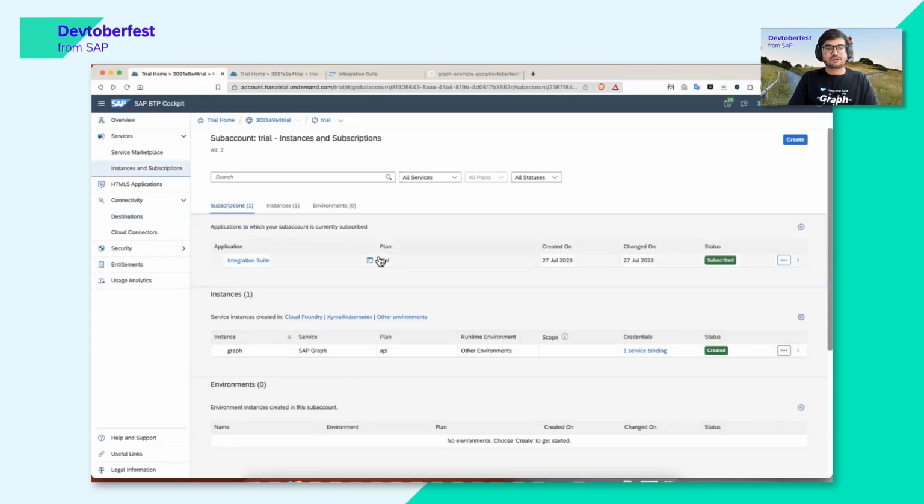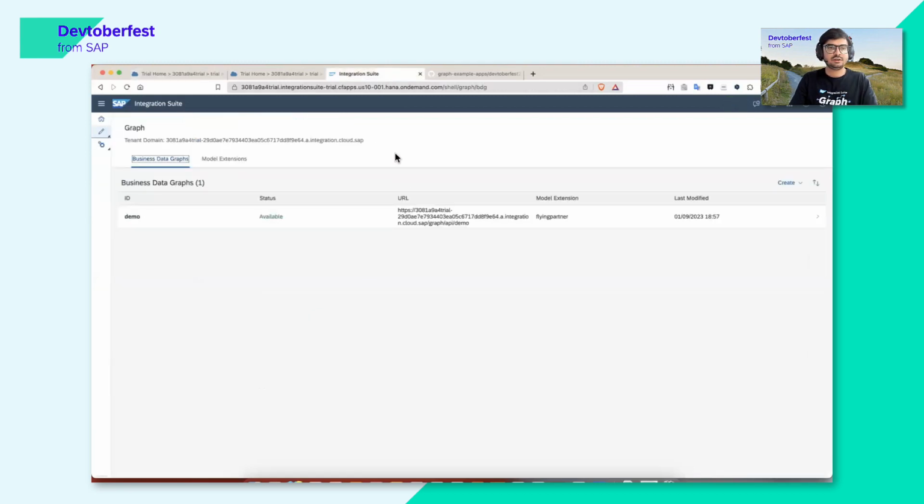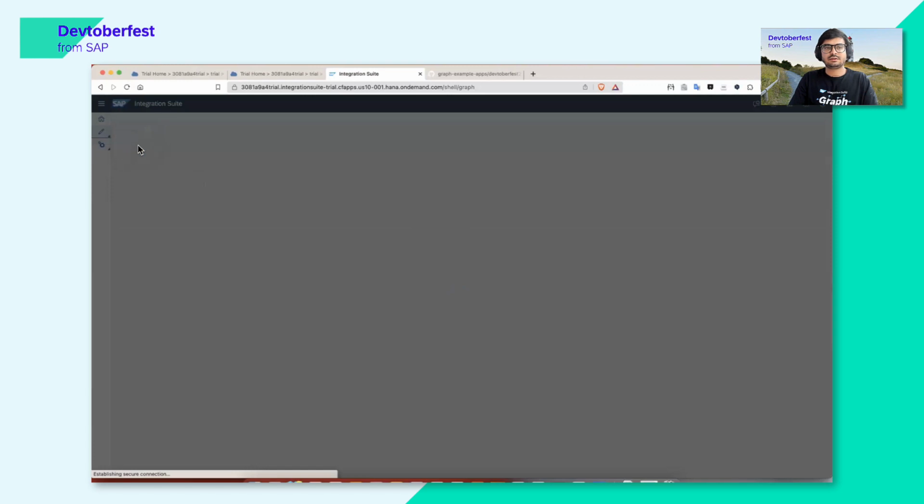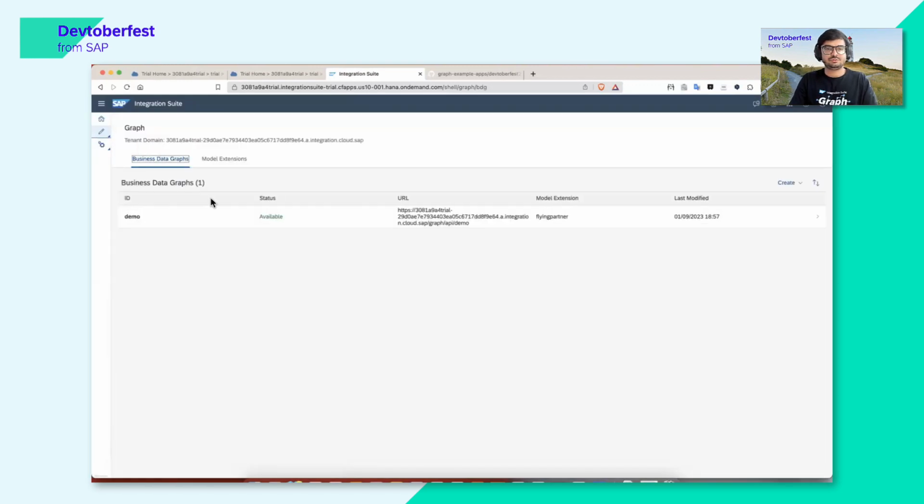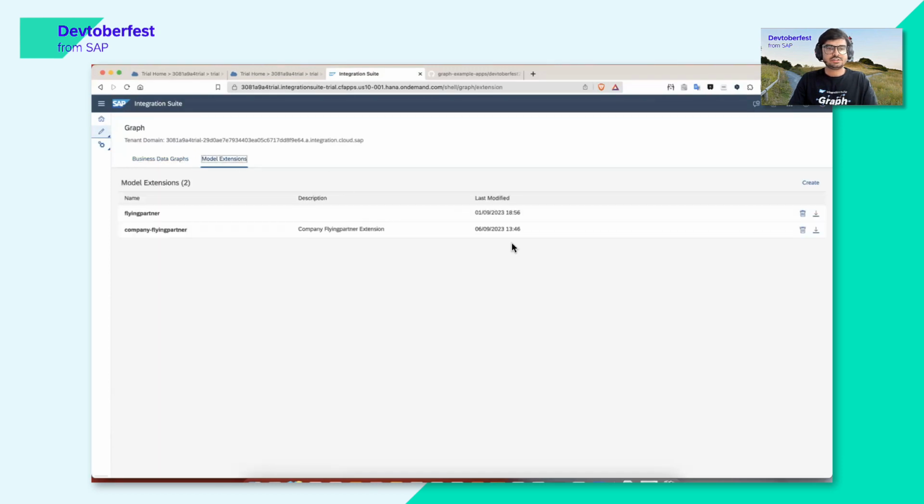Now let's jump back to SAP Integration Suite, and I click on the link here, but I don't do it because I have already opened it. Let me reload the page just to be sure. Okay. So this is what the graph user interface looks like, and here we can design a new graph. So let's take a look at the model extensions, and let me create a new one.